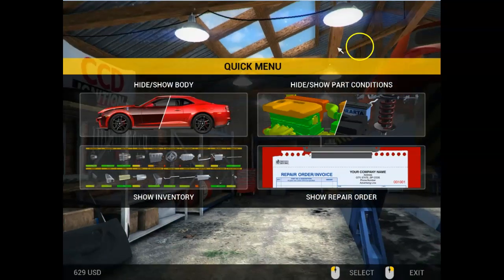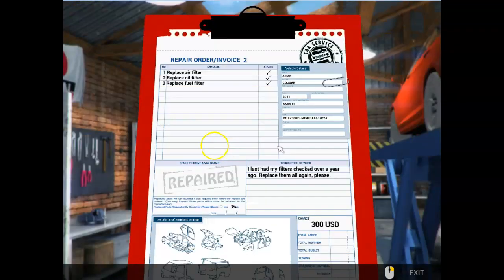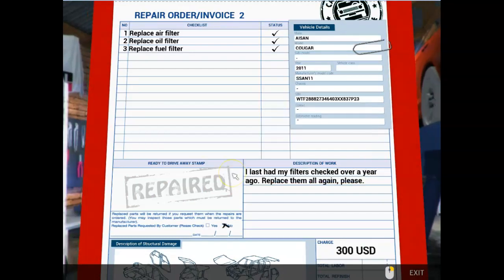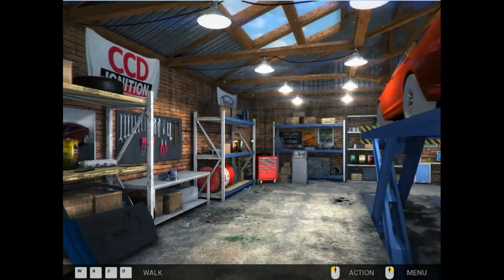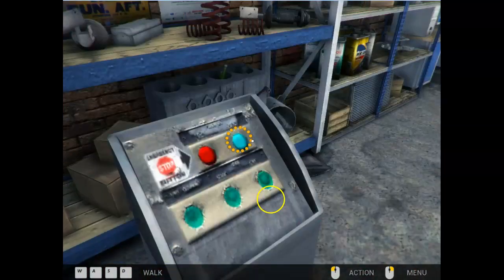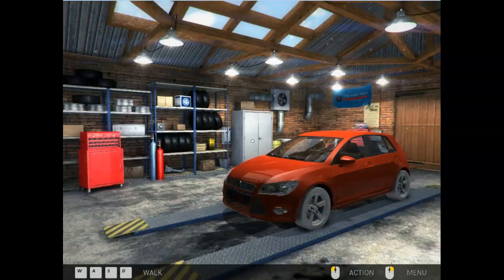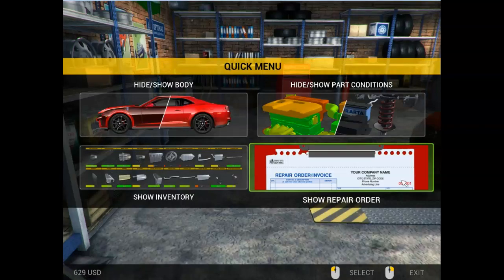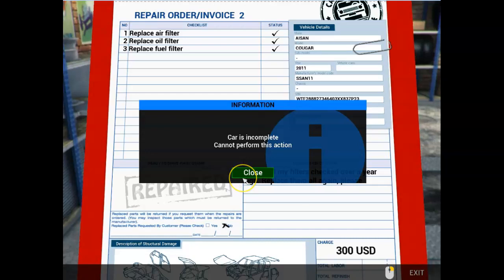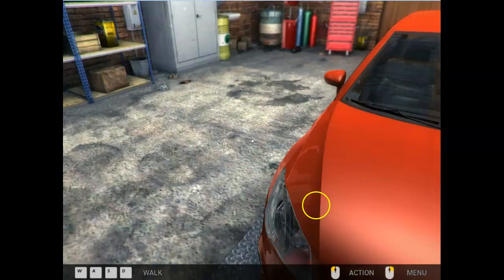Right, you're not getting your car back in normal. I'm not gonna take you off the ramp. Get the fuck out of here. The game says the car is incomplete. Can I call this action? You shut up. It's repaired. What's missing? Car is incomplete. Shut your mouth. What is incomplete? I've put everything back.